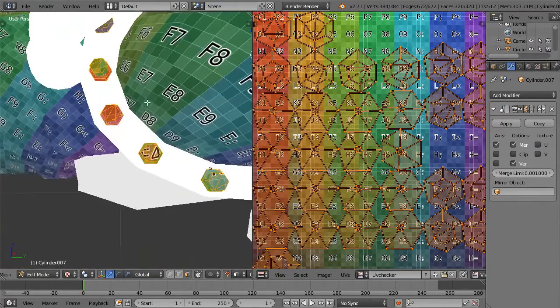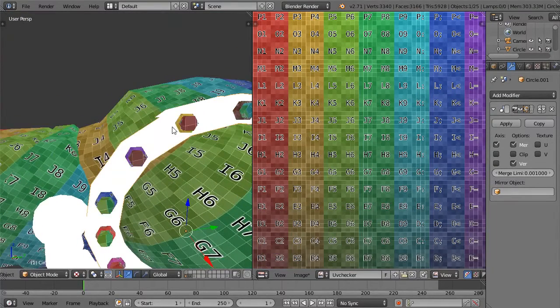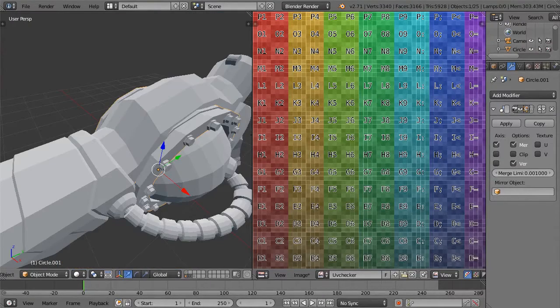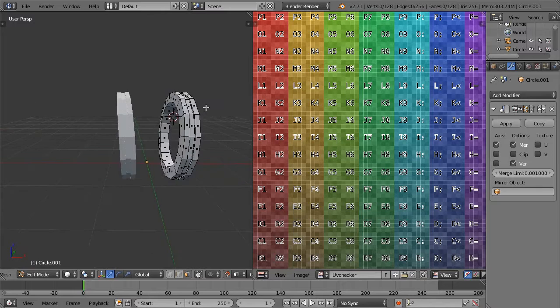And it kind of does. Okay, as long as it matches up with its area. So our ring thing is probably going to be the first thing that we have to actually make some cuts to. And let's move it to another layer so we can work on it easier. Moving over here to 4, and let's check this out.